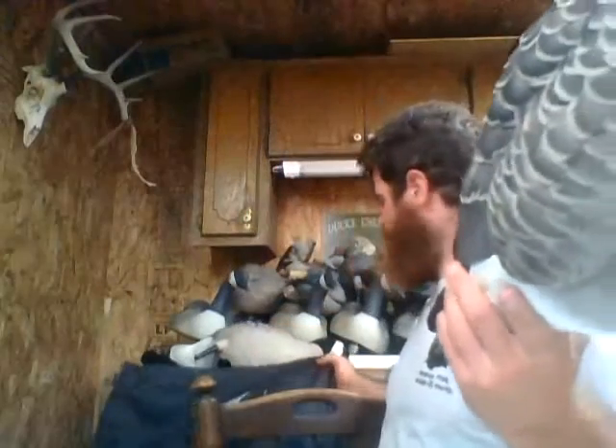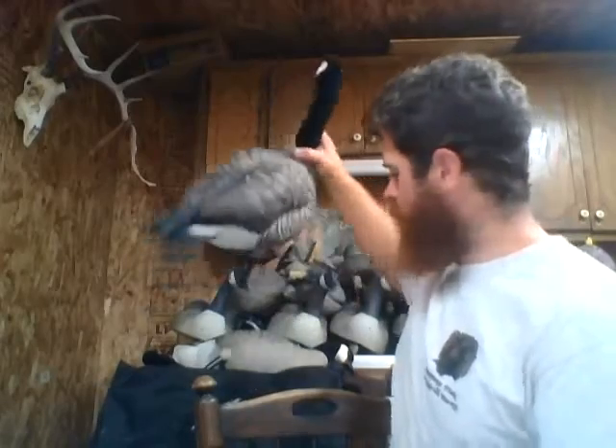We throw them in the back of a trailer. Actually, these come with bags — let's address the bag real quick. The bags stink. It's nice they come with bags, but they're kind of like sandpaper — it's probably why the paint is scratching on the back. But it is nice to have the bags. They're going to protect the flocking because when you put them in these bags, the heads stick out. But they're handy.